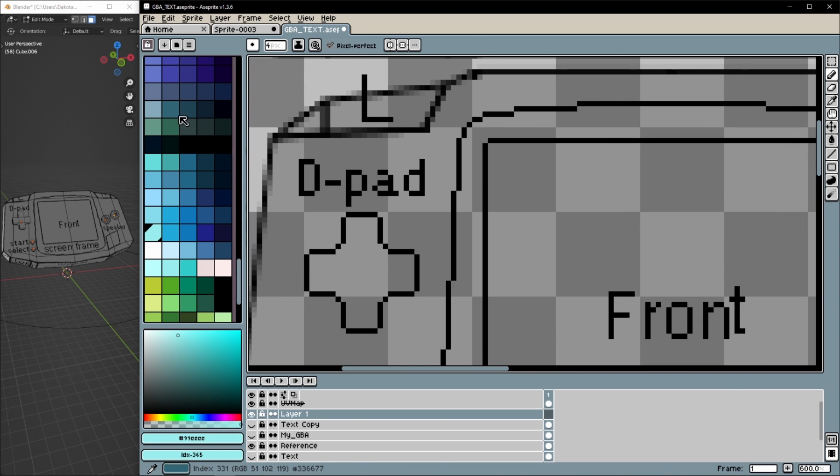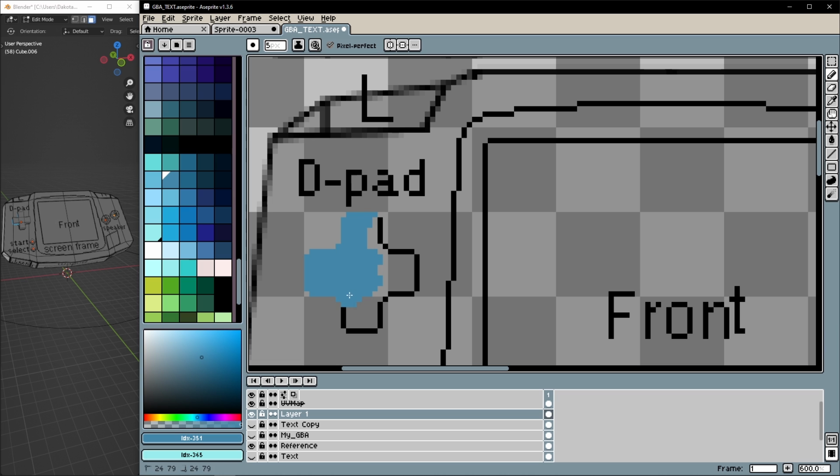So I'm gonna pick two colors. One for my first shade and one for my base tone. And I'm just gonna kind of, with a darker color first, get all these buttons out of the way and anything else that might need it. And we're just gonna block it out, like I said.